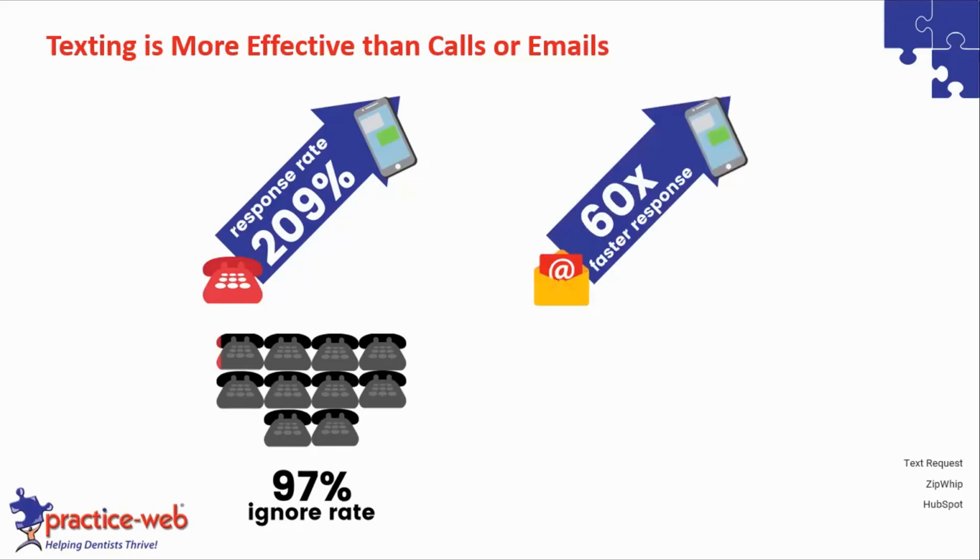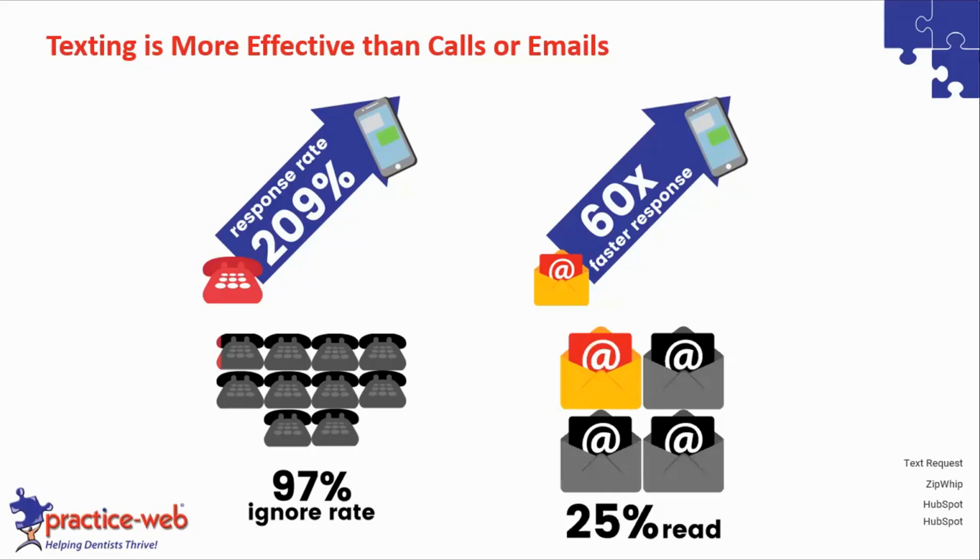And with email, I still think email is awesome, really great for newsletters, because, another great point, you can include a link to your newsletter in texting campaigns. So you could do a one-two punch with your newsletter service and your texting. Include a link in the text message to your newsletter and say, here's our newsletter, please check it out. They can click that link and read it on their phone right away. But still, I think traditional email newsletters are great. However, the response time is going to be much faster with texting.